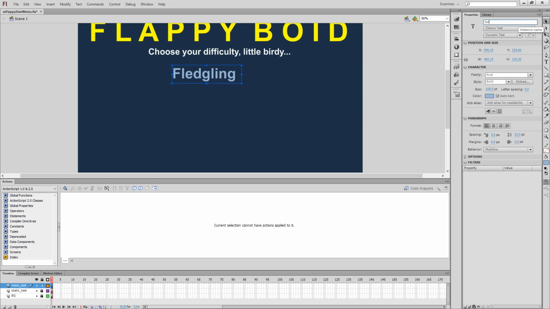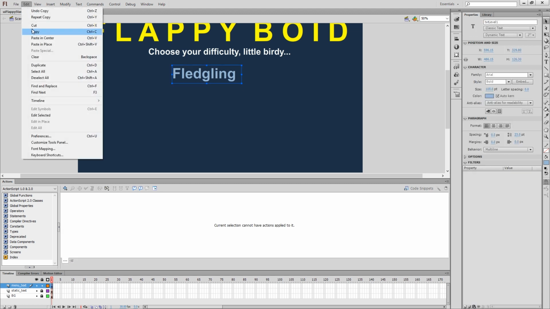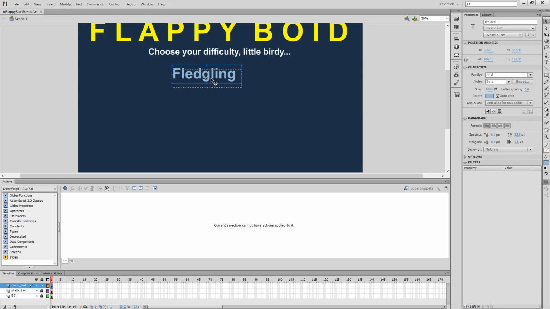And I'm going to name this text level 1. And then I'm going to duplicate it. I'm not going to use the duplicate command because it ends up putting it in some random position. I'm going to use copy and paste into place because it ends up exactly on top of it. Kind of like the same reason I don't use duplicate in the CRYENGINE editor so much. I don't want these to overlap so that I don't have issues with the mouse rollovers. I'm going to actually copy and paste the height so these are exactly the same.